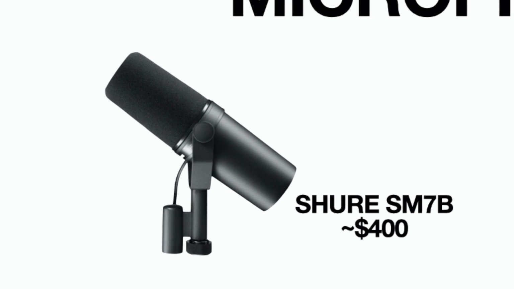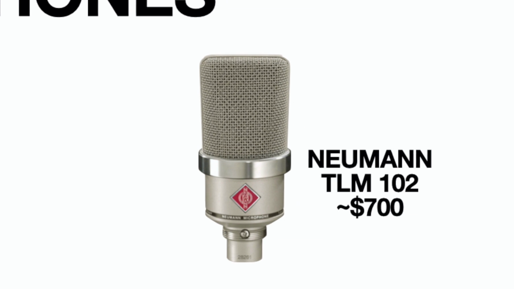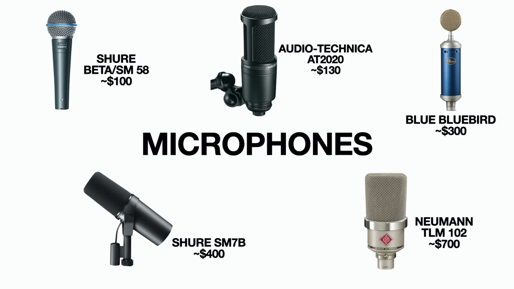And the final mic on my list actually is up for debate. I would say it's my favorite because I've seen so many of my favorite artists use it. So if it's not the mic that you like or the best one, at least take the brand name as one of your options in purchasing microphones. The Neumann TLM102 is my favorite mic and it ranges just around $700. It is a large diaphragm condenser microphone. It has such a sweet and precise sound with vocals. It has a very special clarity with voice, especially when it's rhythmic. It has a partner in the TLM103, which is just above $1,000. You'll see the names Neumann, Shure, AKG, and Audio-Technica in almost every studio you go to.